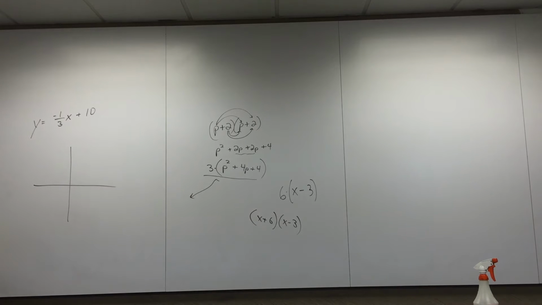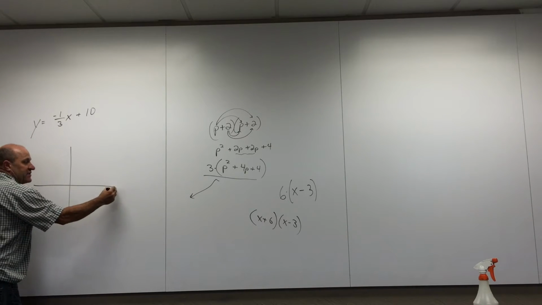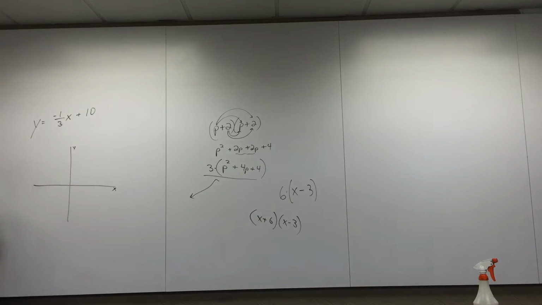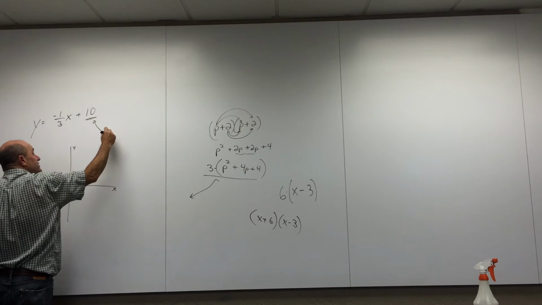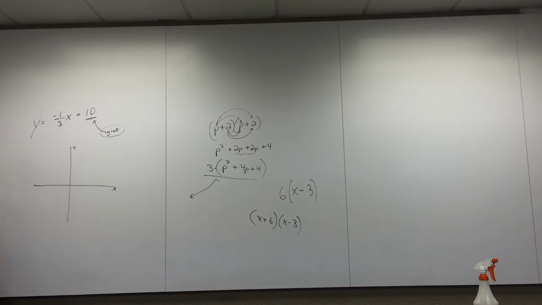I'm not that picky, but when I ask you to sketch a graph on a test or a quiz, maybe I give you an x and a y axis. Maybe I do that for you, but maybe not. Maybe you have to do your own little x and y axis. No big deal. But here's what we learned yesterday. Rather than making a chart and plotting a million points, if I know some stuff, I can do this quicker. One thing I know is that in this form, this number is the y-intercept. So that's one point I know. On the y-axis, it starts at 10.